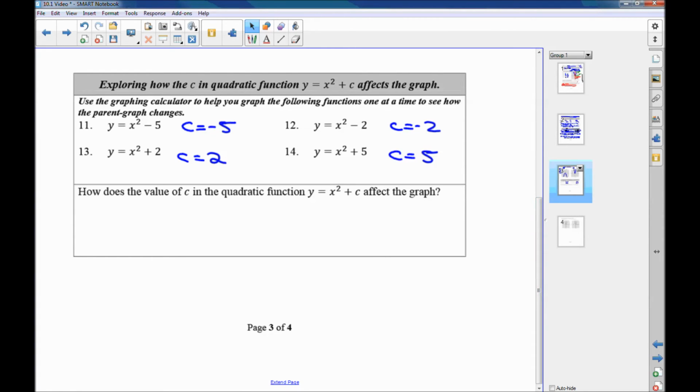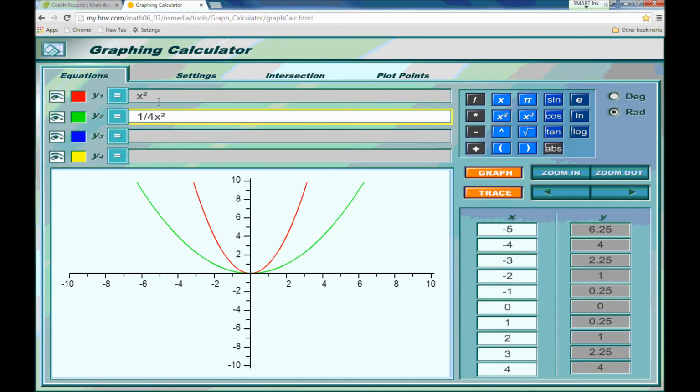All right, so our first one, we have y equals x squared. And we want to check, how does x squared minus 5 change our graph? So we do a c value of -5. If we graph this, okay, this shifts our graph down 5 spots. So the graph is the same size. It looks a little wider, but that's just because parabolas get wider as they work up. So in this case, if I shifted this up, the green and the red would be on the same part. Okay. All right. So it looks like just a shift down 5.